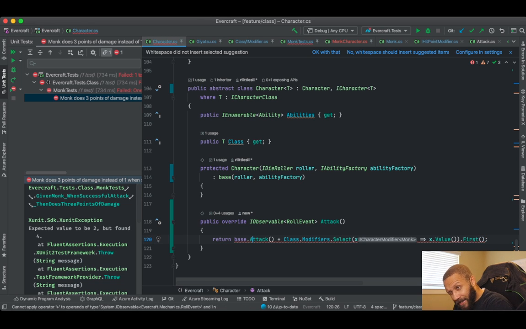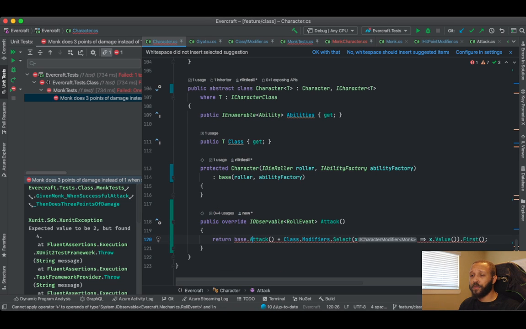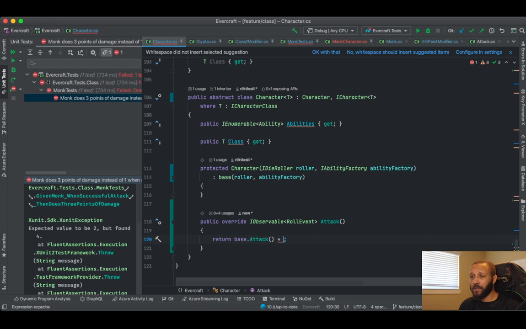So the attack returns... Oh, the attack returns the roll event. So we'd have to do the full thing. We couldn't just call the base. We'd have to completely and totally change the behavior, which is fine. I think the way the base is doing it is returning an observable.